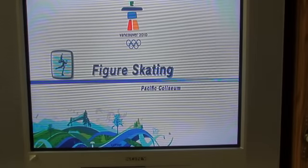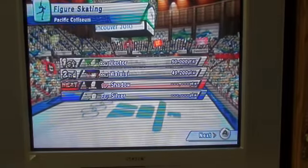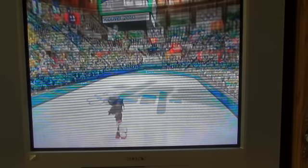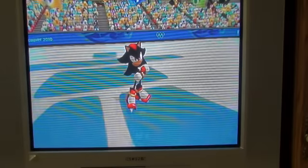The making the manliest players of all Sega do figure skating. Really? Figure skating? Yep. He's done good for me in the past. Quiet. He's gotten like over 100 points for me. What the heck? These guys stink. I've gotten over 100 points for the longer songs. This is the shortest song, so I'm not sure if that was good or bad. I haven't done this in a while.